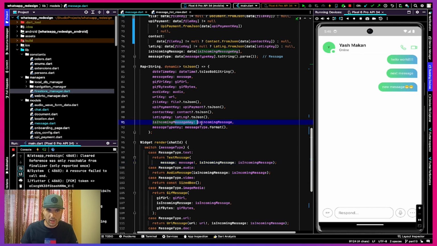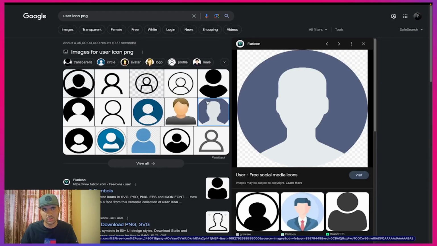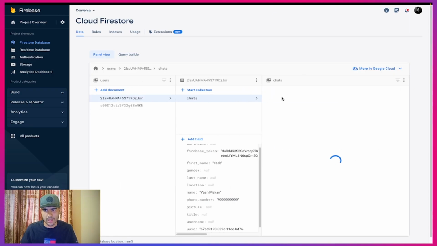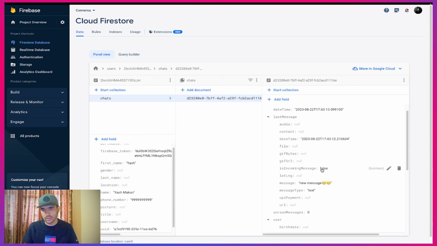And what we are doing is that we are sending is incoming message. So this logic is wrong. If you see in the users in the chats and open up the chat last message, you can see that is incoming message is saved as false. That means it's not an incoming message. It's I am sending that message, and it is false for both ways, right?